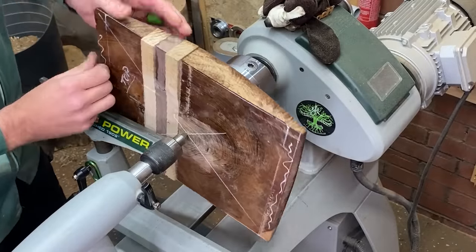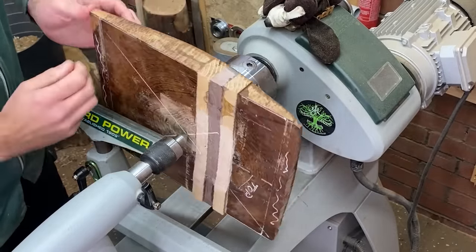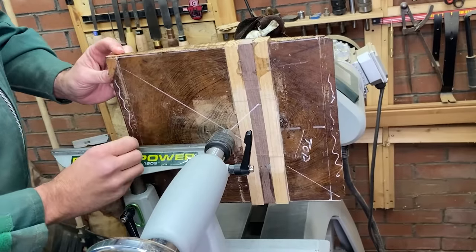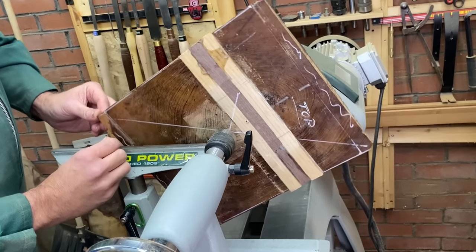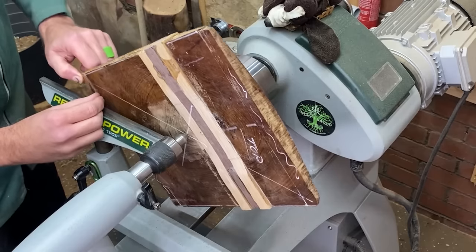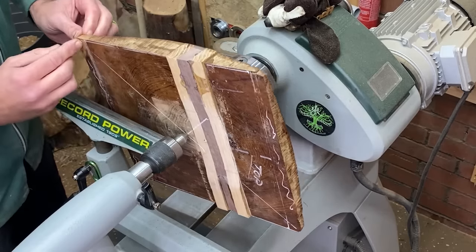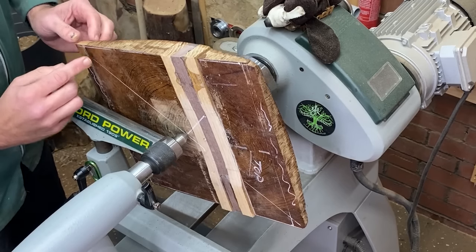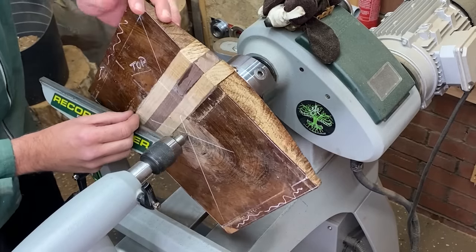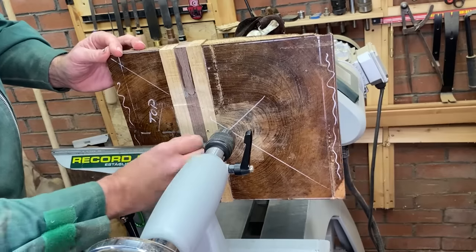Okay, we've turned around. We've got tailstock for support. We've sharpened up. Now we're going to get this flat to start off with. And then after that, we're going to start hollowing it out. But rather than working right from the edge, we're going to be working more from this area here, because the edges are already quite thin and I don't want to get it too thin up here, because this is end grain and that has the possibility of snapping off without any warning. So we want to try and avoid that. So I'm going to start probably around the midpoint there, working in.